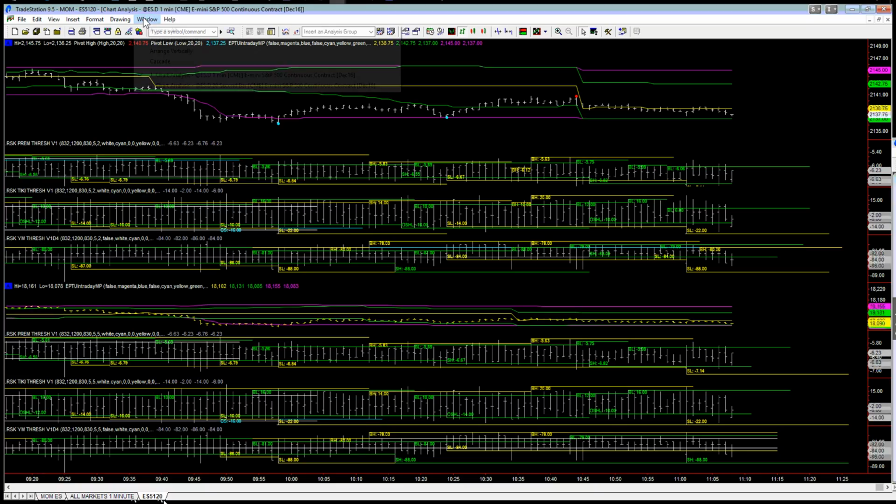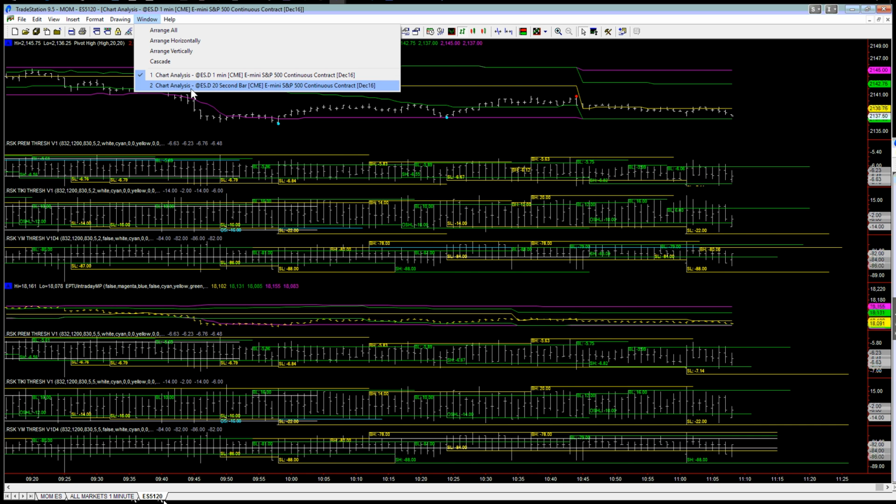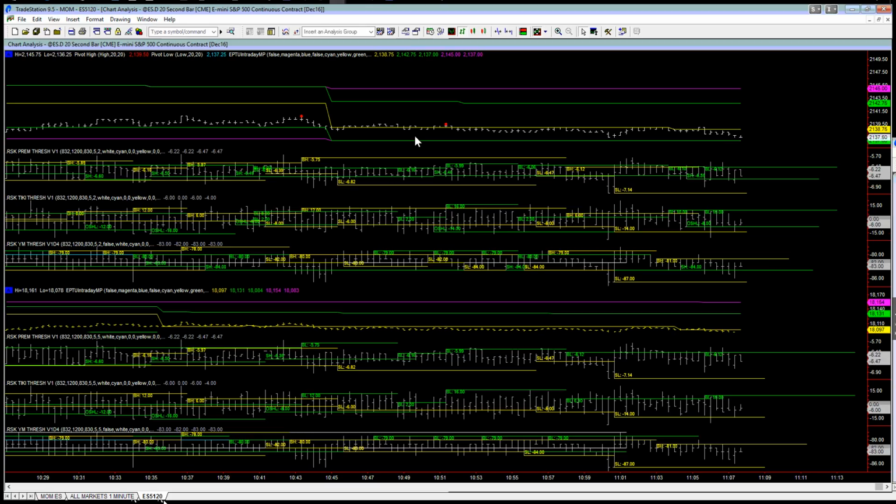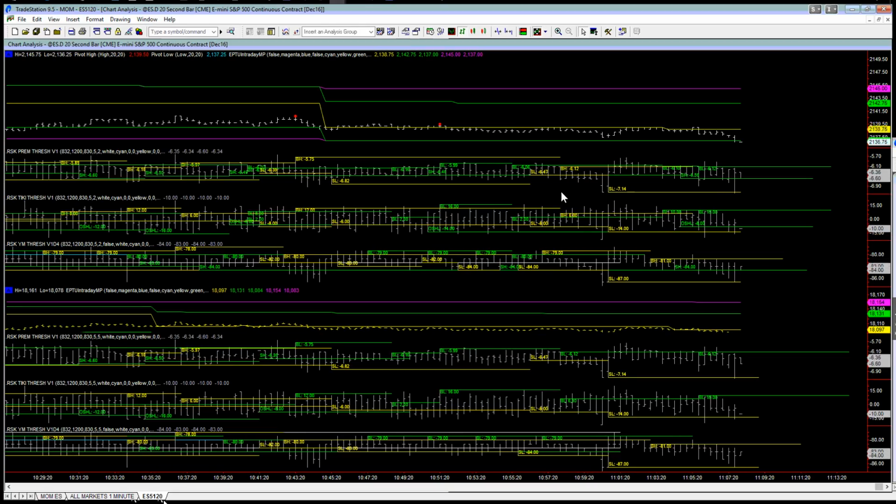Now, we can use the same approach using a 20 second bar chart. This 20 second bar chart has basically the same settings, but it's on a 20 second bar. So using a right strength of 2, that means it's going to take you 40 seconds before you get a plot on the screen. Once again, when you're reading the premium, you can pretty well see almost instantly whether or not your divergence is taking place. And that's what we're ultimately all about.